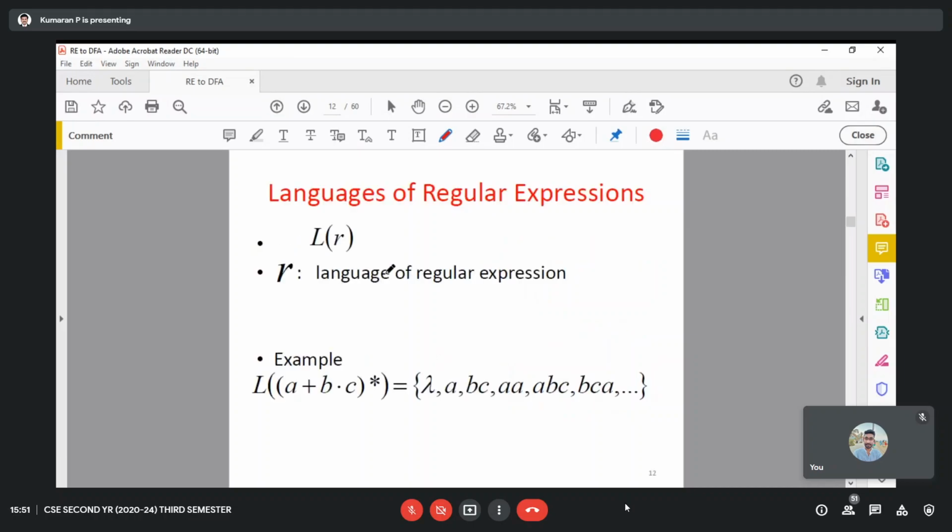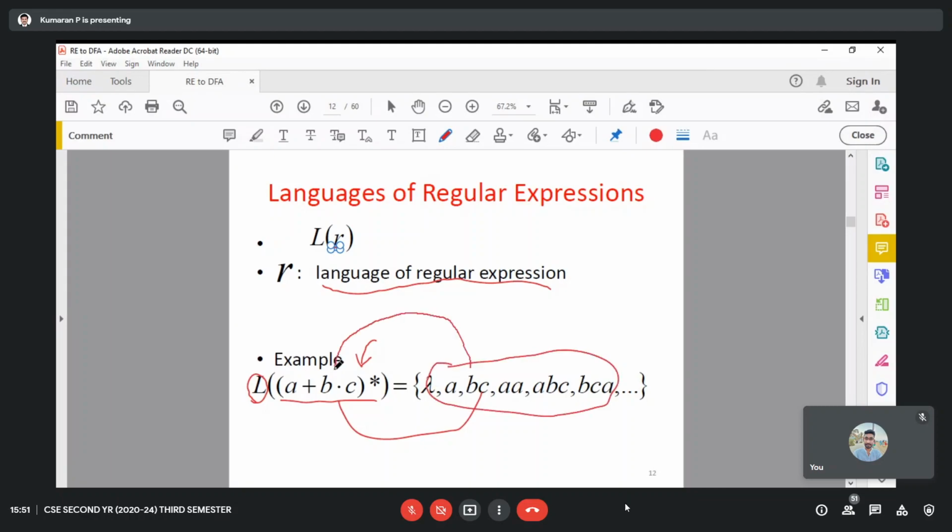Next, whenever we have a regular expression, the regular expression will represent only one language. That language is nothing but a regular language. Then what is the meaning of this one? Again, I'll tell you. L, what is that language? The language can be represented in the shorter notation. What is this regular expression? This is the meaning of this. So instead of writing like this, I will be writing like this. This is the understanding which I am supposed to receive from the regular expression. Literally this is the shorter notation of these languages.